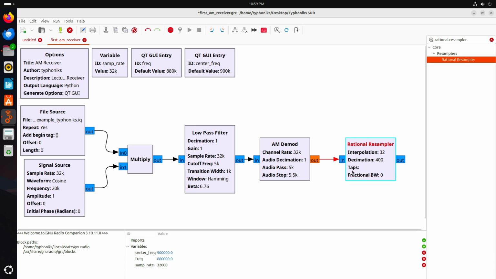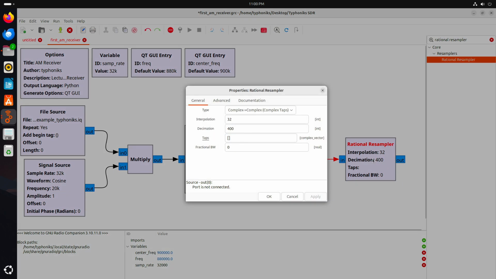The issue stems from trying to connect ports of different colors, orange and blue. Just as we mentioned earlier, this is similar to trying to pass an integer where a string is expected in programming. To fix this, we will open the rational resampler block's properties and change the type from complex to float, in the float real tabs.